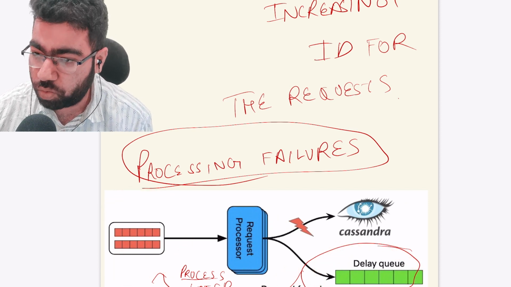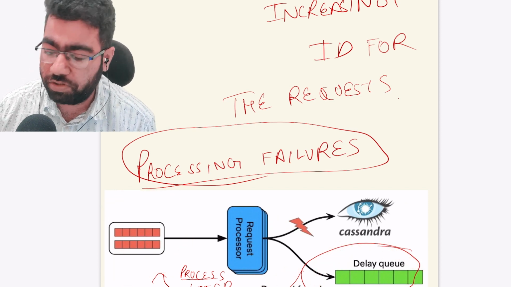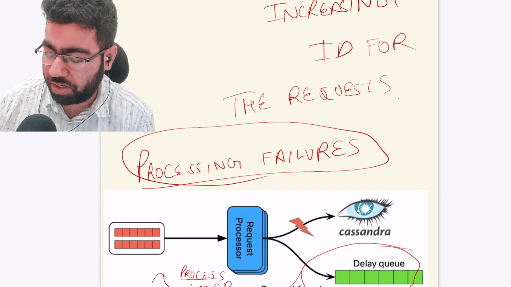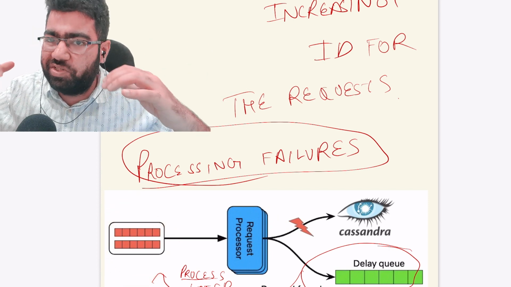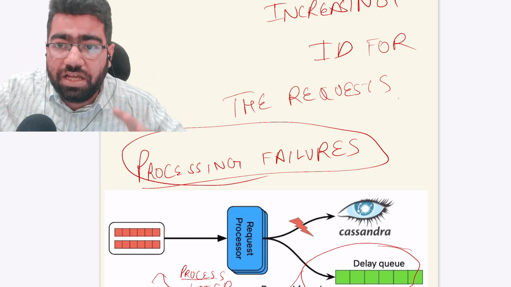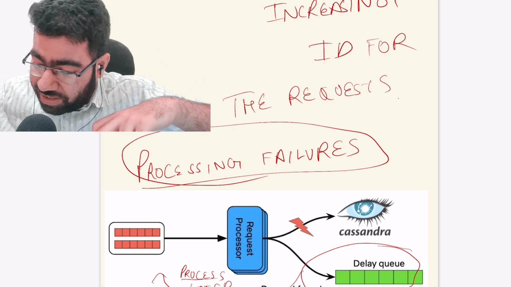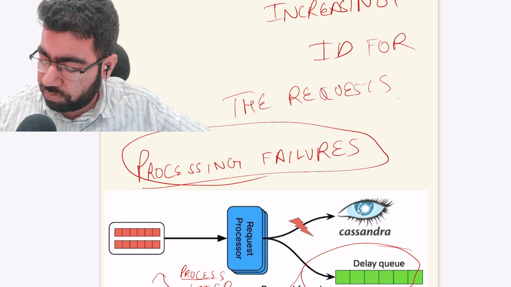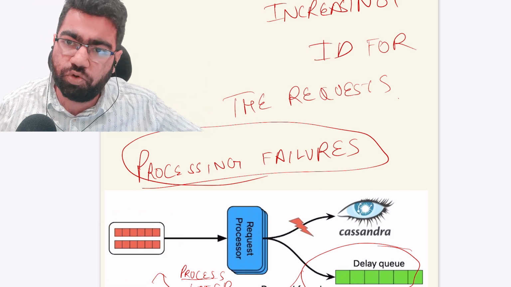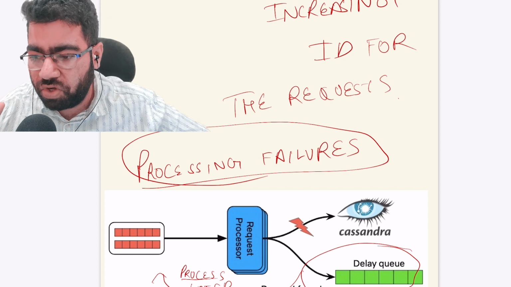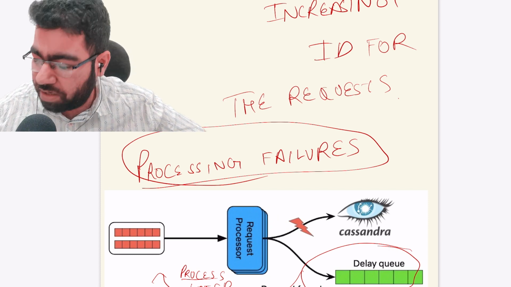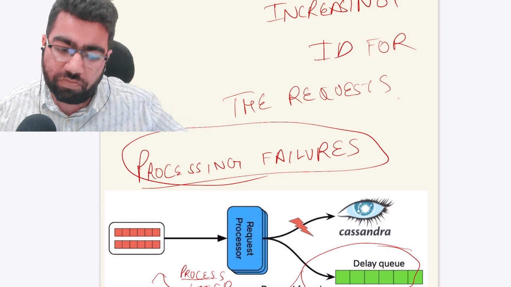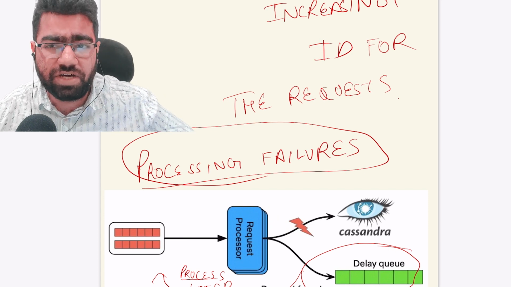So this is quite a common way to actually do asynchronous processing, that you have one main queue which is getting all the messages. If some processing fails, the messages are pushed into the delay queue, and then from the delay queue these messages are pushed back to the main queue. Now when will these be pushed back? There can be different strategies, that you send the message as soon as it comes to your delay queue or wait for some time. So there can be different strategies which you adopt.